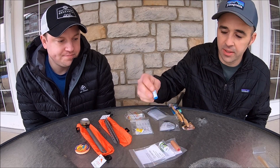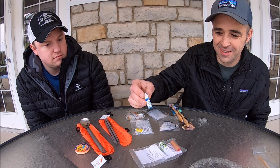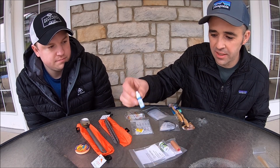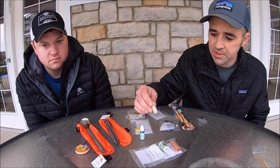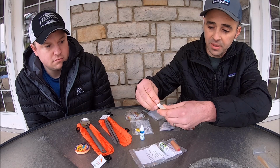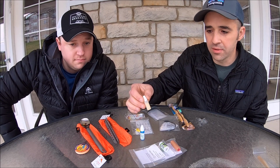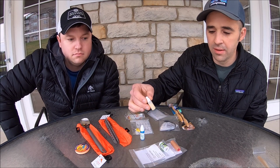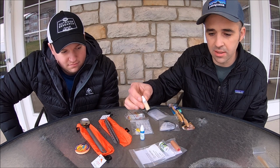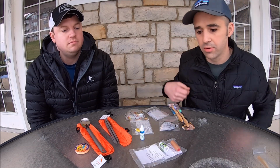I'm going to include this brand new dropper bottle. It comes with ice drops, breath drops, for having good breath instead of chewing gum or something like that. So this is a brand new one. It's filled with the ice drops, but what I do is once it's empty, I've carried this one for years, you can actually pop the cap out of it, and I popped the cap out, cleaned it really well, and then I fill it up with Dr. Bronner's and throw it in my ditty bag. It's immeasurable how much cleaner you can get by using soap and actually lathering the soap when washing your hands, washing anything up, as opposed to just using hand sanitizer. It cleans so much better than just using hand sanitizer or a wet wipe or something like that. So I'm going to include this little bottle so that you can do that as well.